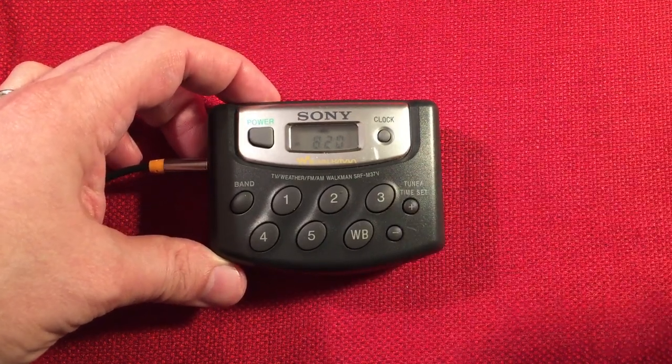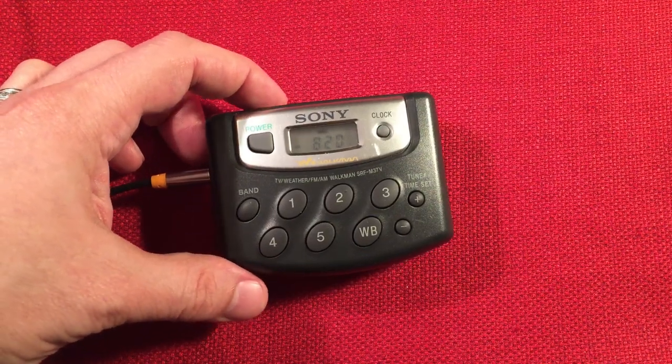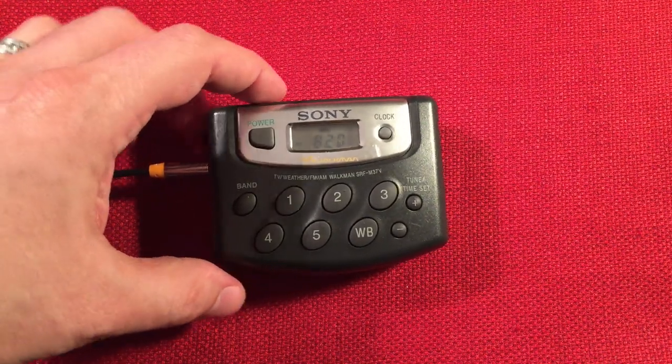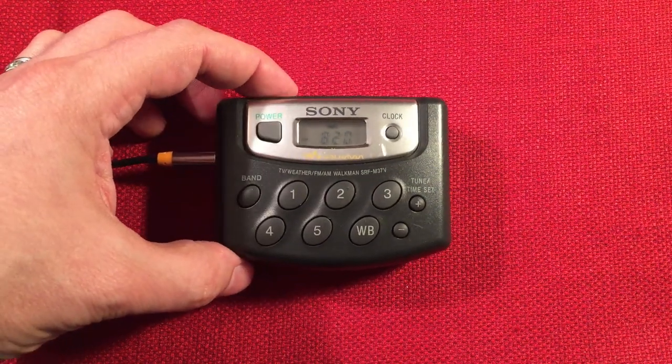Couple stations competing. One is WBAP, the gentleman talking. That's Fort Worth, Texas, 810 miles. And I think the lady talking there is a local station, WCPT, out in Willow Springs, Illinois, near me.